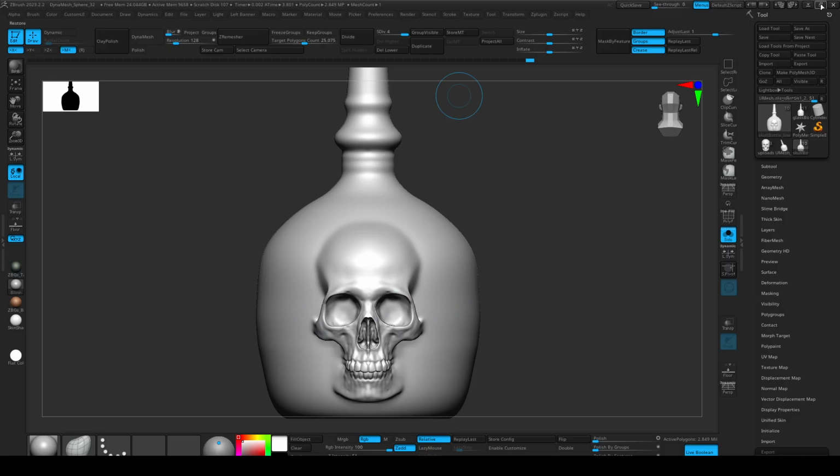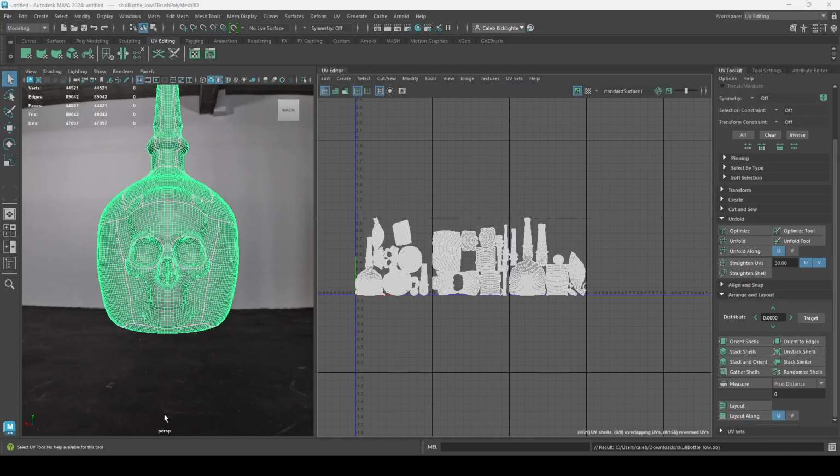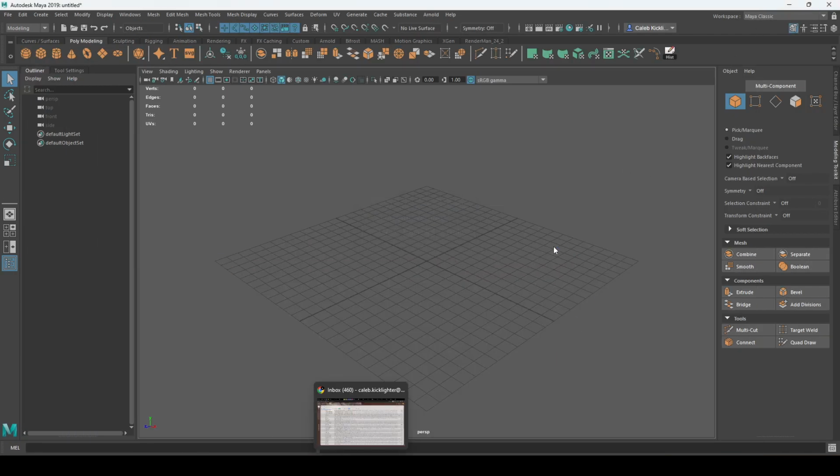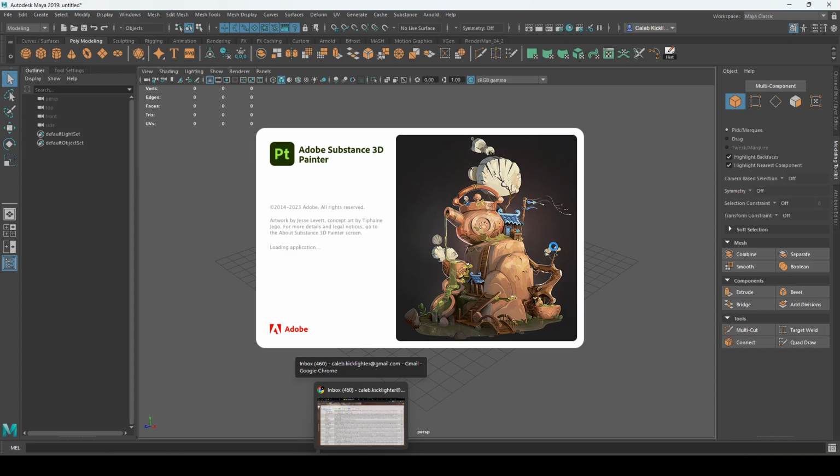So then now in ZBrush, I can export my displacement map using the projection workflow that it does, right, with multi-map exporter. And then I also have a low res, and then I also have the FBX low res, which works better in Substance Painter. So I should be able to go into Substance Painter. We'll just do this really, really fast.